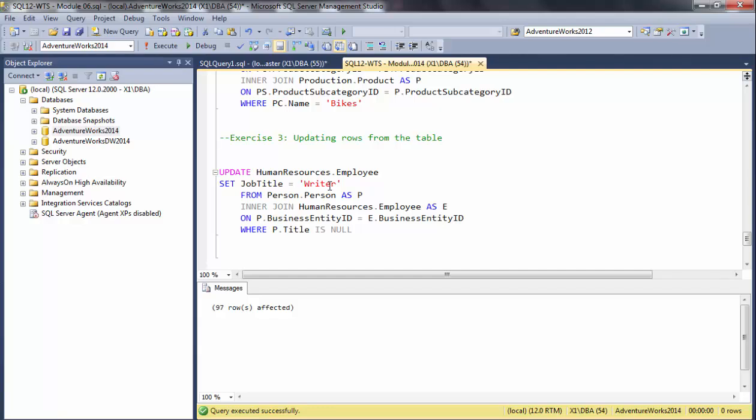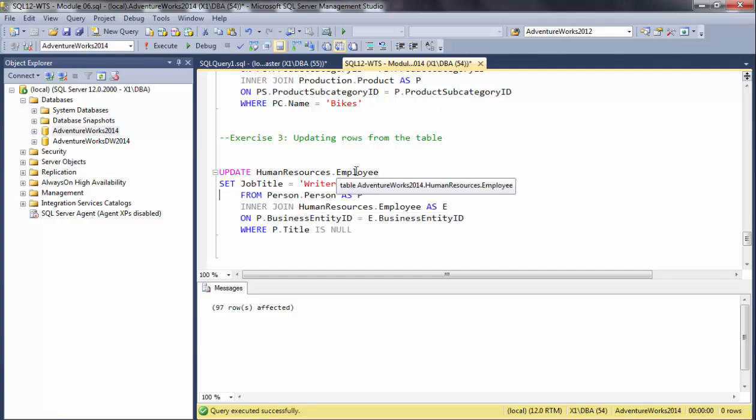And there is also one update statement for the last. Let's update the employee table and set job title to writer, but where person title is null. So if you look inside the relationship model of AdventureWorks, you will see that the person table is attached to the human resources employee table through the business entity ID, and title is in the person table.